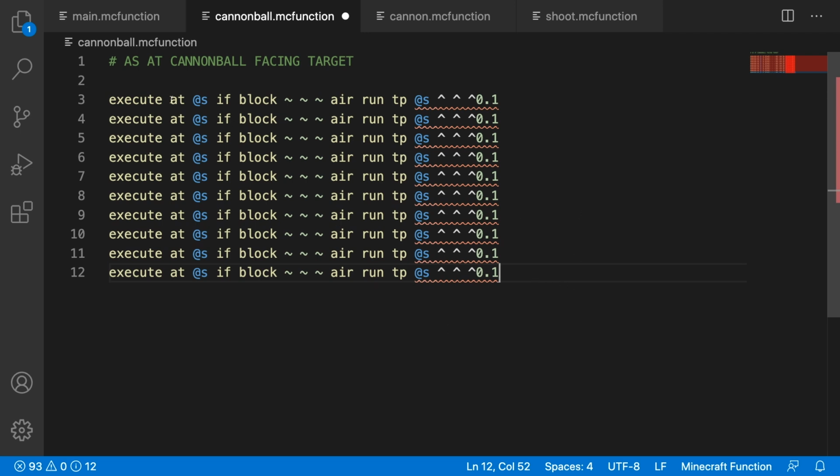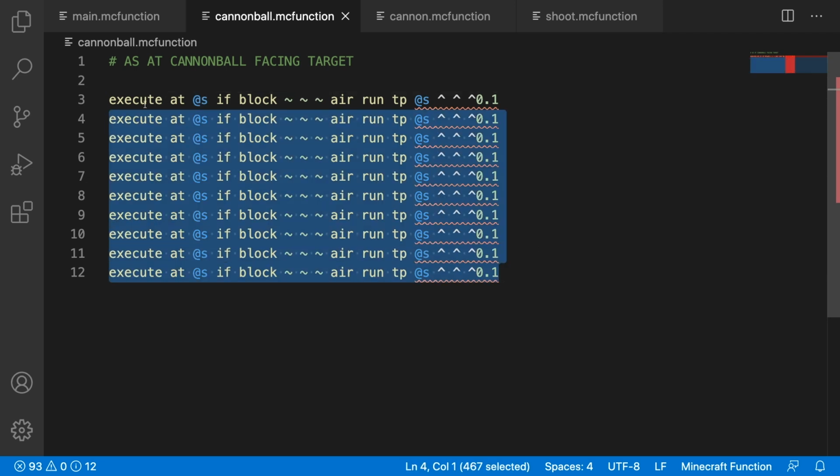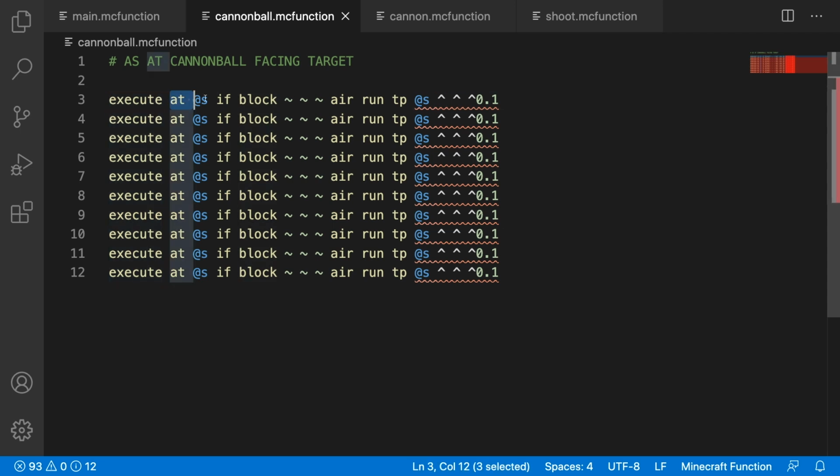And the reason I had to add @s here instead of just doing execute if block is because this cannonball mcfunction is going to be the position that it runs all of these. So if I teleport 0.1 blocks forwards here, but then I don't do execute @s here, it's going to basically do the same command twice because it's not updating the position that it runs the command, even though the position that the entity is existing in is being updated. So basically doing all of this would just be the same as running one of the commands if I didn't add the @s portion. So this is going to be teleporting it at 1 block per second, and I'm just gonna duplicate this.